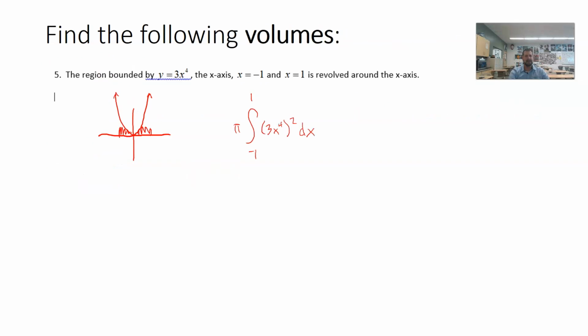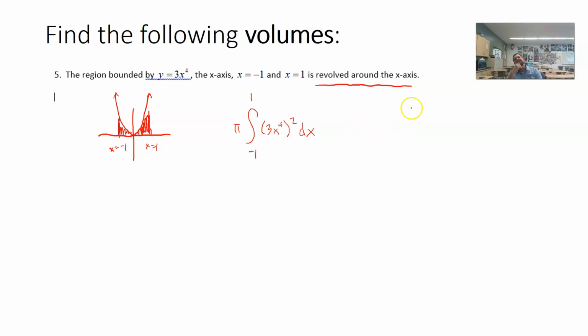Don't forget, when you type that into your calculator, you can just use x's and you're totally fine for finding that area. On number 5, you'll notice that we're starting to revolve around the x-axis. Now on this one, we're going from x equals negative 1, which is right there, to x equals positive 1 right there. And again, that's not drawn exactly right, but 3x to the 4th more or less looks like that. We're going to revolve that. Remember, that's pi times the integral from a to b, so we're going from negative 1 to positive 1.